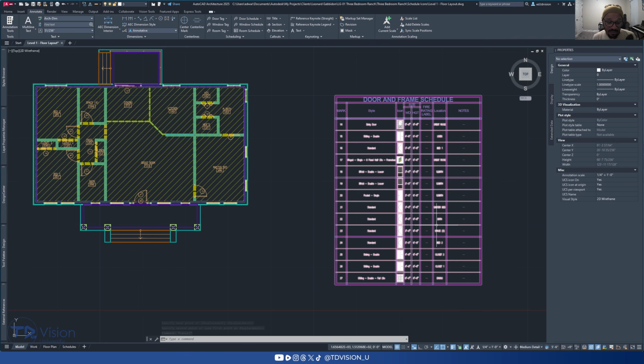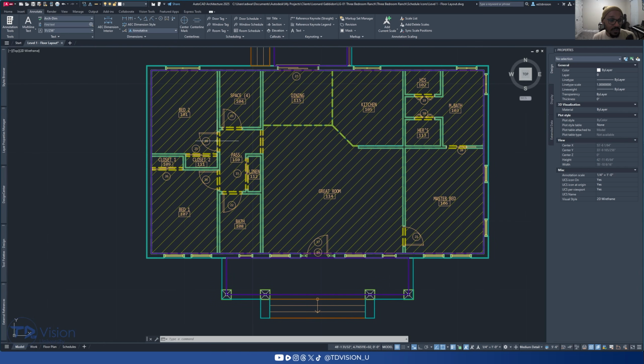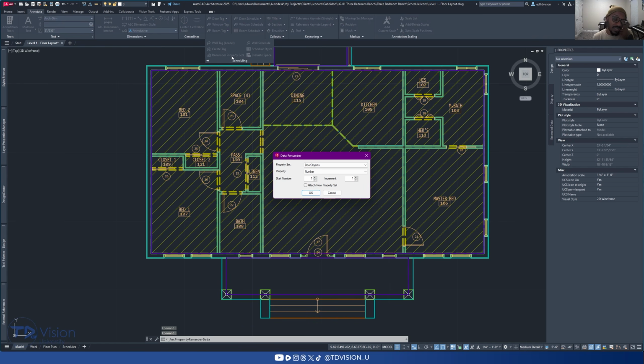I don't know why it started at 14, but we can actually renumber those by going to the scheduling drop down here and say renumber property set, and you have the ability to renumber any of these things. For this particular instance, we want to renumber our doors. So let's do that, renumber, and you put your starting number and your increment.